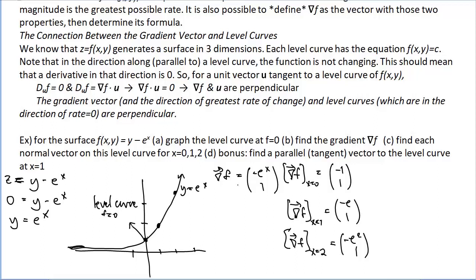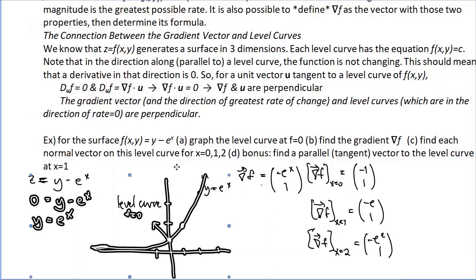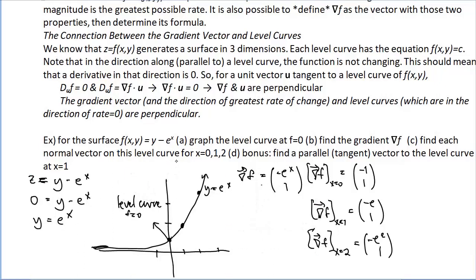Now next, at the point where x equals 1, let's draw in the vector -e, 1. And again, -e is about -2.7. So from that point, -2.7, let me move, oops. Forgive my technical difficulties, one second. Maybe I'll just erase it and rewrite it so it's not in the way.